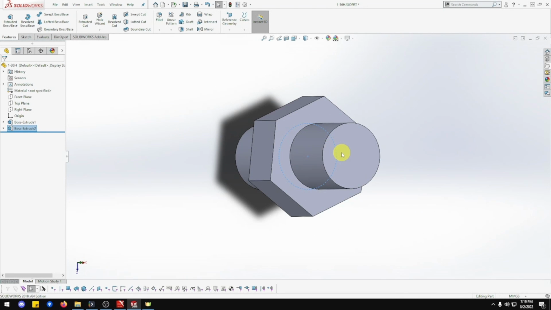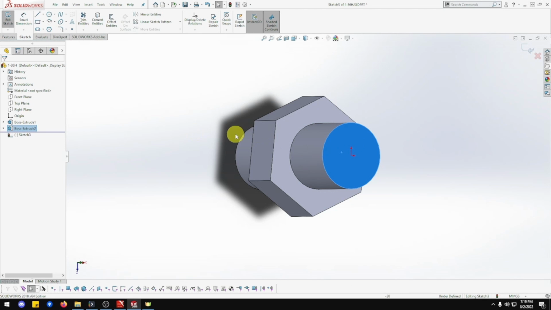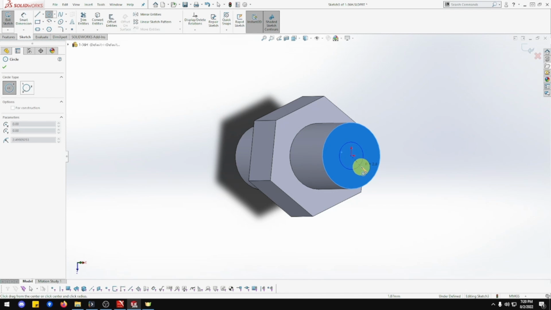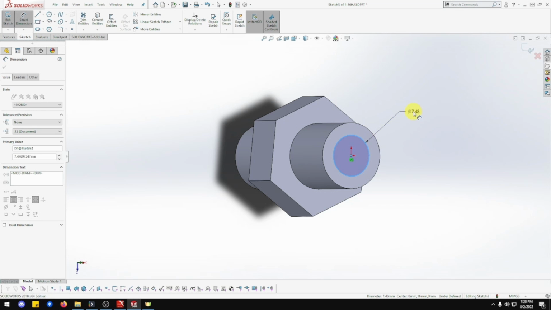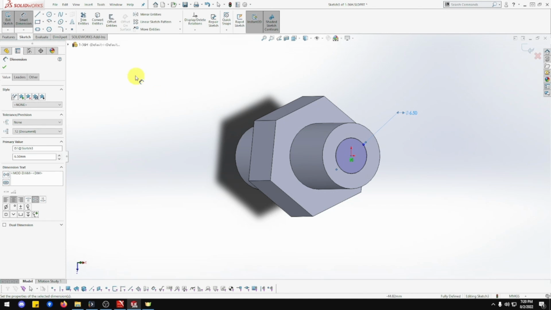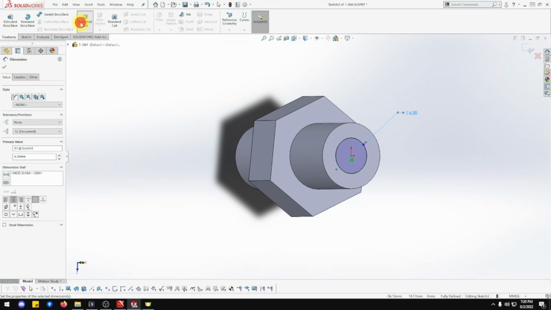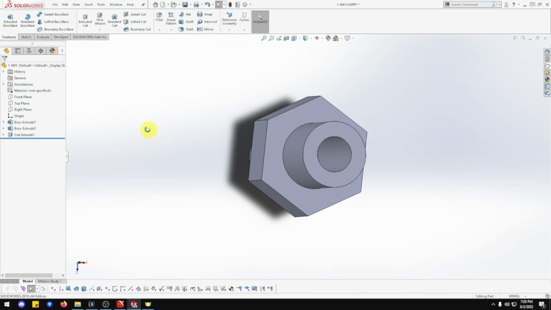Beautiful. Okay, we want this top here. Going to be this hole through. Yep, hole goes all the way through. Just want to make sure. So that's going to be a circle. Going to be smart dimension. That's going to be 6.5. Feature, through cut. Oops, not that one. Through all and done. There we go.